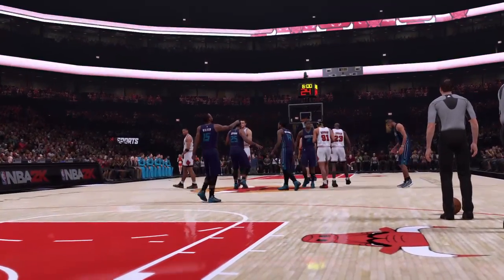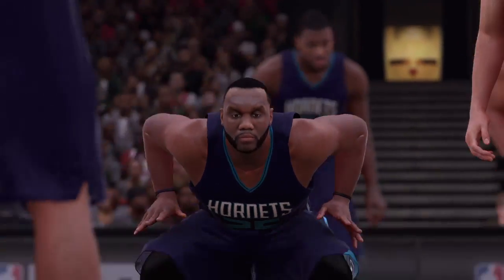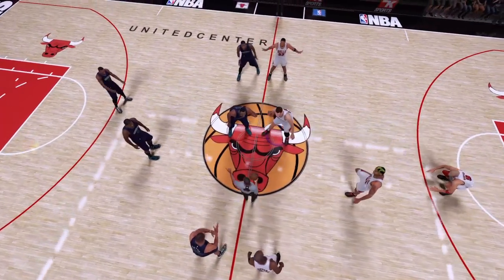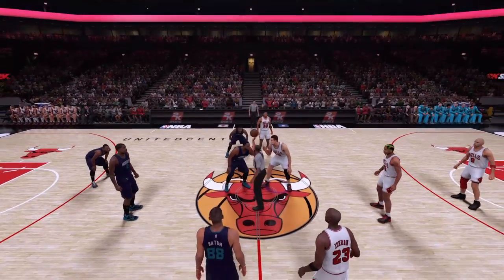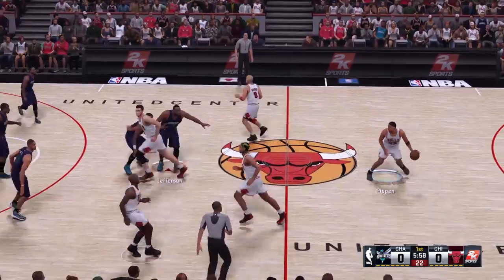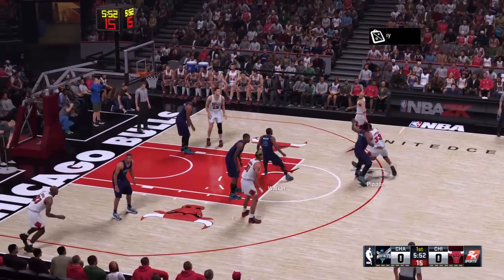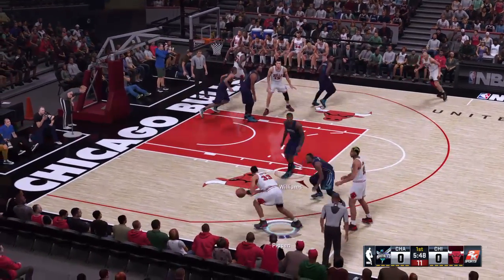Welcome, everyone. Thanks for tuning in to 2K Sports for another edition of NBA basketball. We've got the Charlotte Hornets and the Chicago Bulls. All right, ready to go? Ready to go? And it's Chicago to start out. So let's take a look at the Charlotte starting lineup. Williams down low with Jefferson. Batum is out there with Kemba Walker. And it's Kidd-Gilchrist in at the 3 slot.